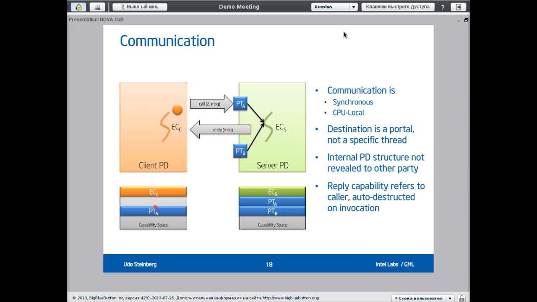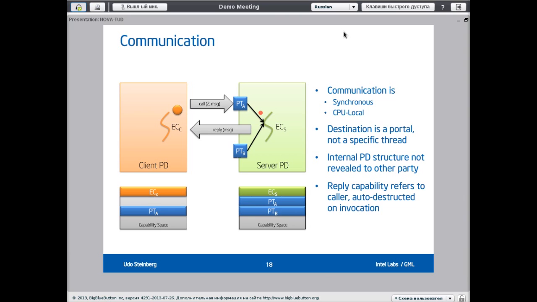And the hypervisor would arrange a rendezvous between the client thread going through the portal with the server thread S. And as part of the communication, the hypervisor would donate the scheduling context of the client to the server so that the server now works on behalf of the client, and the consumed CPU time of the server is also accounted to the client. And I will talk later about why this is a good idea to implement it that way.